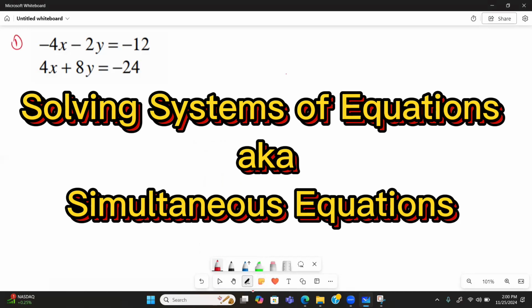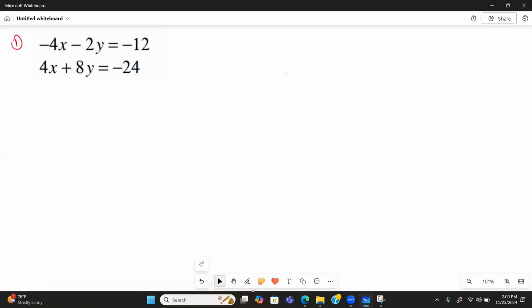When I get question one, if I focus on the x variable, I realize that the numeric value is the same. Mark you, one is -4, one is +4. The numeric value I'm referring to is 4. Because both of them are 4, I'm able to eliminate that x. The reason I wouldn't focus on the y's is that I'm looking at two different numeric values there, and I would have to do some work to get them to be equal. But luckily, the numeric values are the same for the x, which means I intend to eliminate the x's.